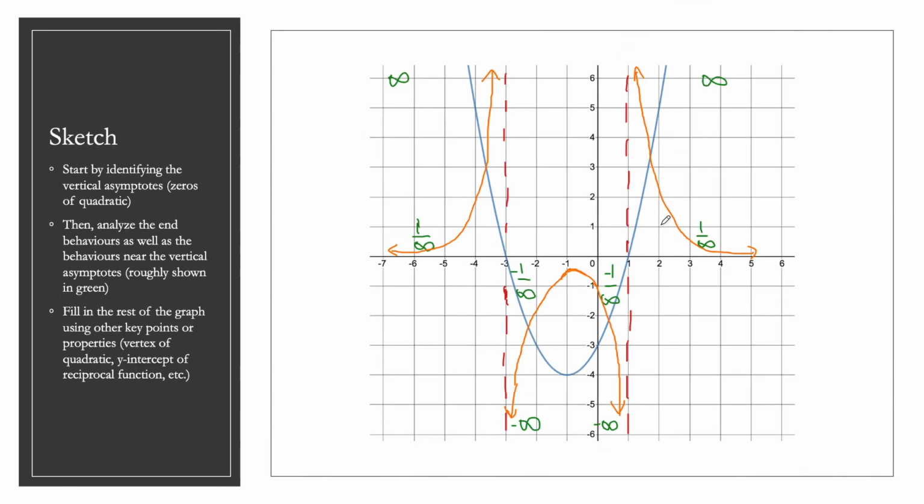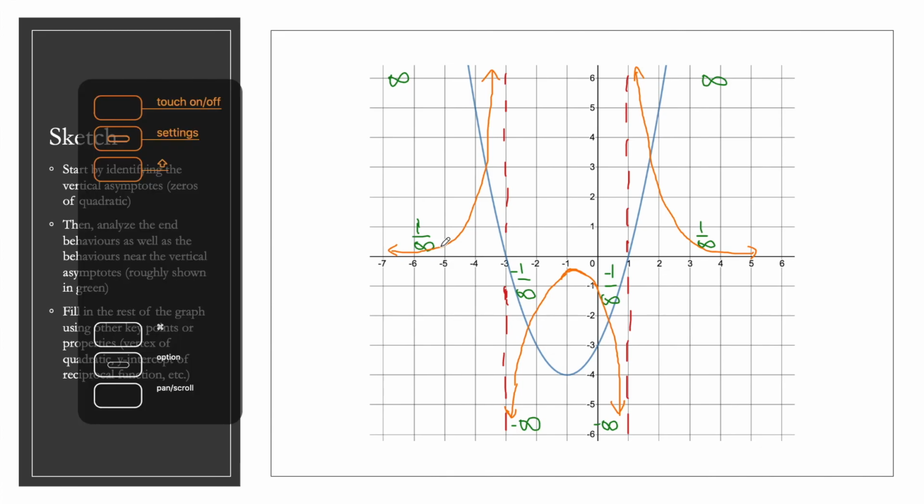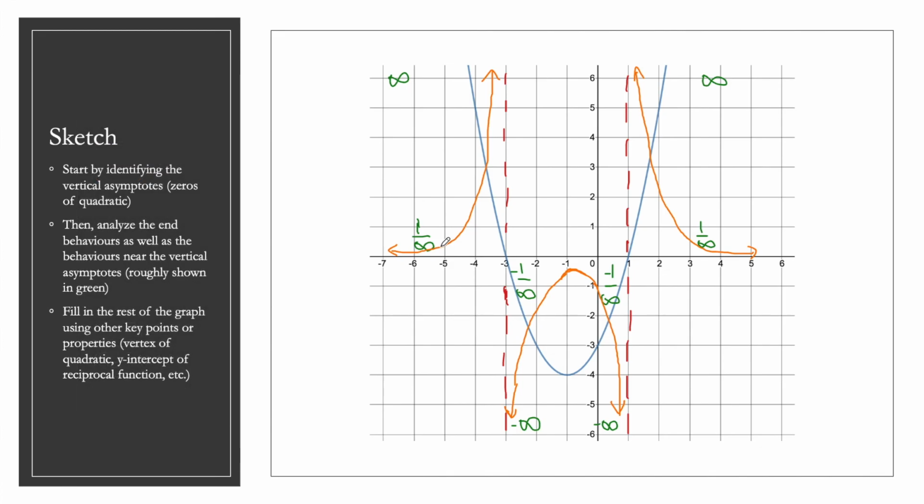So just by analyzing the end behaviors and the behavior around the vertical asymptotes, you can figure out a lot of different components of the graph of the reciprocal function. I hope this helped you better understand the concepts that we are learning in this lesson. And once again, if you have any questions or anything you're unsure of, please post it in the discussion board so that I or other people in the class can also answer it as well.